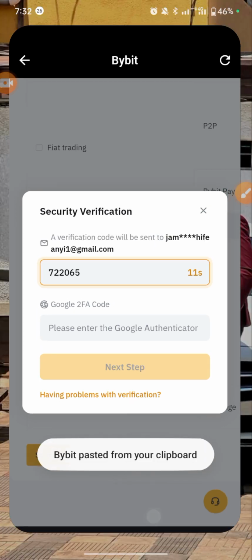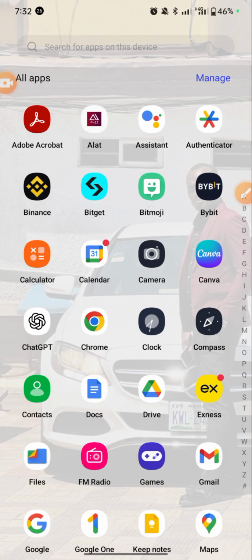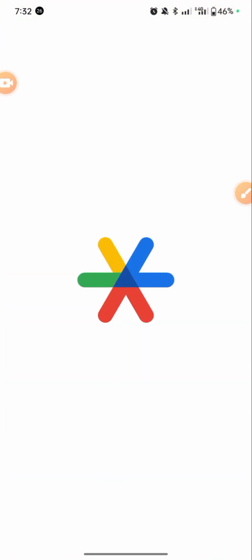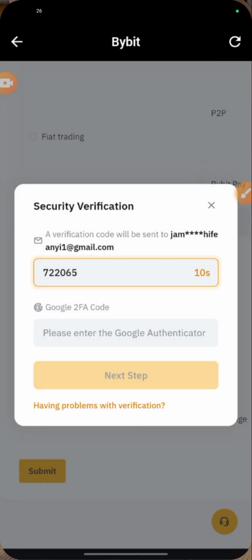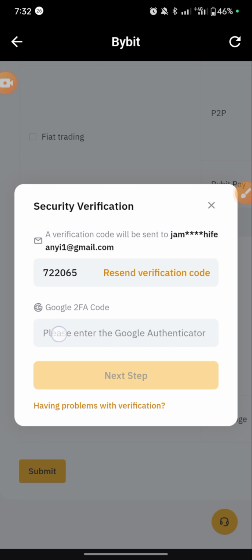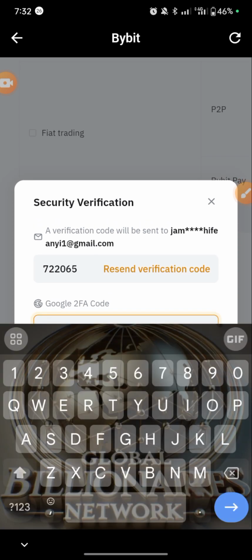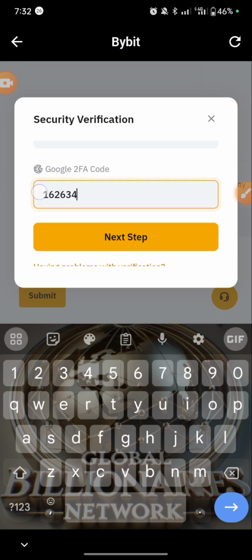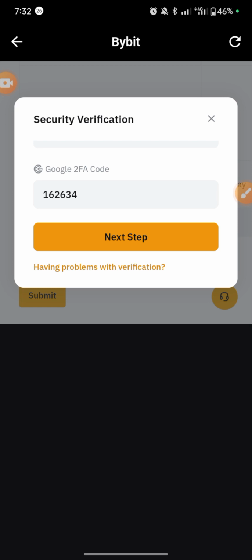I'll go to my authenticator, Google Authenticator. Then I'll copy it. I know it's protected, so you won't be able to see it. So I've copied it and I'll paste it here as well. Now I pasted it, I'm going to click next. So I've clicked next.